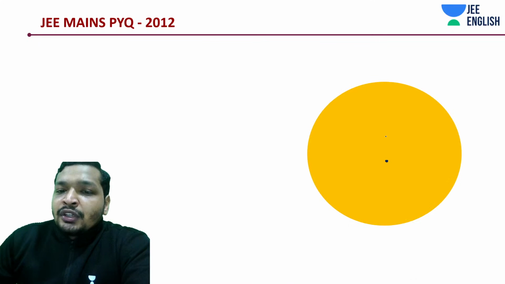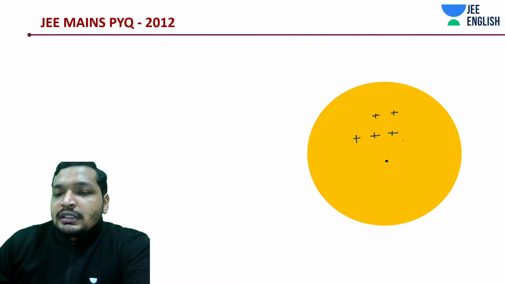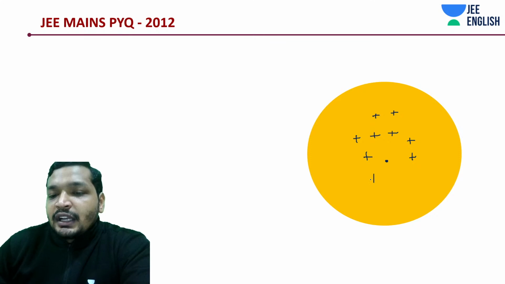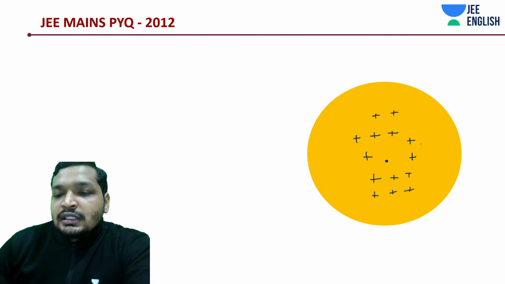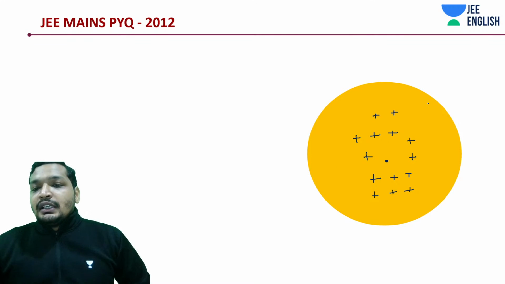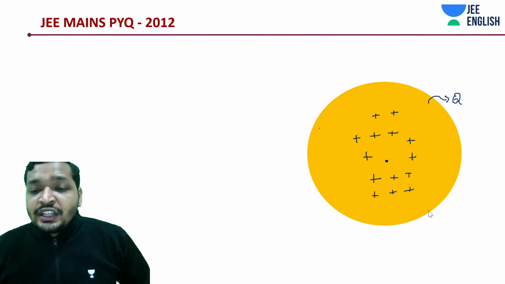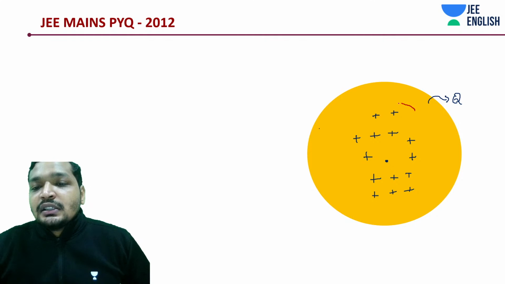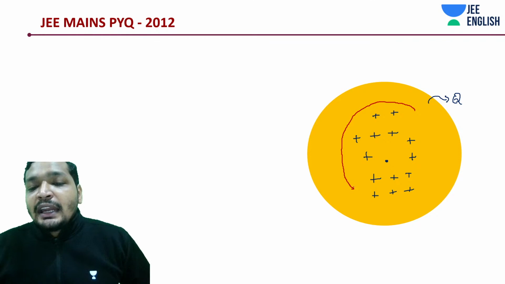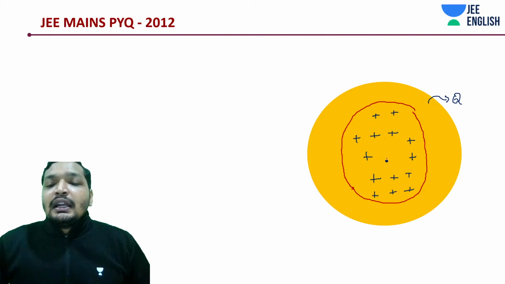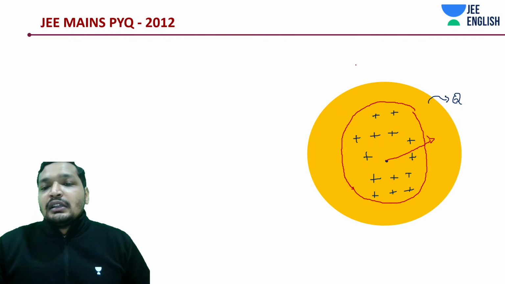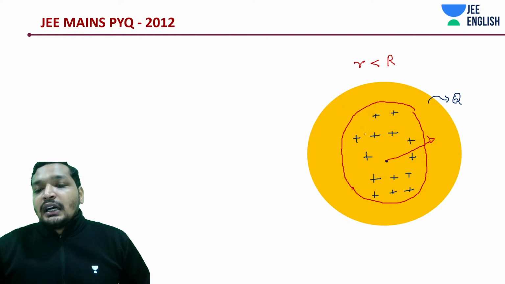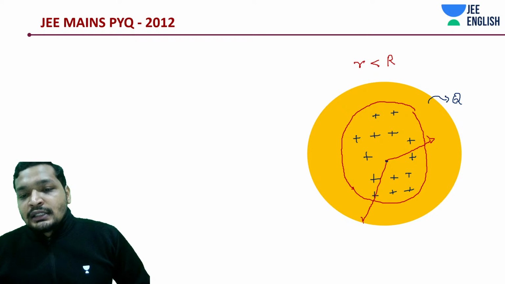And one more thing you know is, as this is a uniformly charged sphere, there are charges everywhere. I will be erasing this, guys, because this is not very convenient for our calculation. If charges are distributed uniformly inside, and I take a Gaussian surface with symmetrical charge distribution, what happens, students? This would enclose more charge. Let's call this small r. This r is less than R. R is less than what? Radius R.